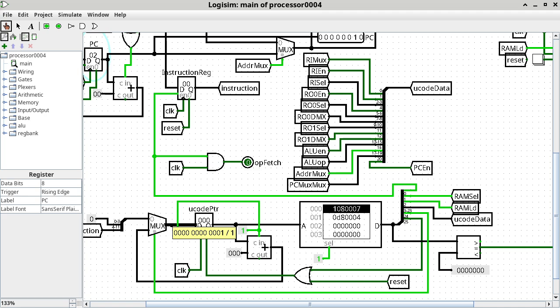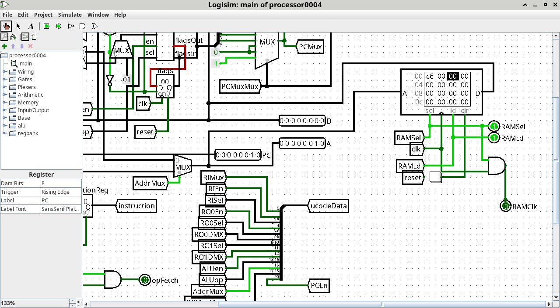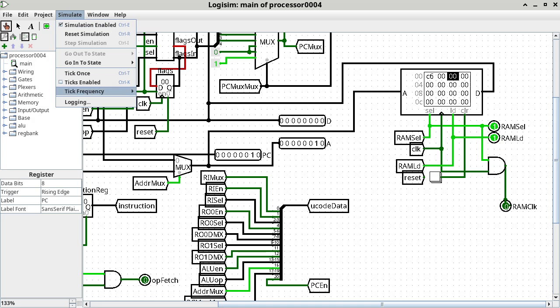So we are going to visualize that by focusing on the RAM. The nice thing is the RAM always shows you which location is being addressed, so we can actually see that thing going around, and then suddenly it just goes back to 0. So we go to simulate, double check the frequency is reasonable, 128 hertz is fine, and then we enable the tick. So this way I don't have to keep clicking on my keyboard. Are we ready? The nice thing is this is getting recorded, so if you want to go back and capture the moment that it wraps around to 0, you can do so.